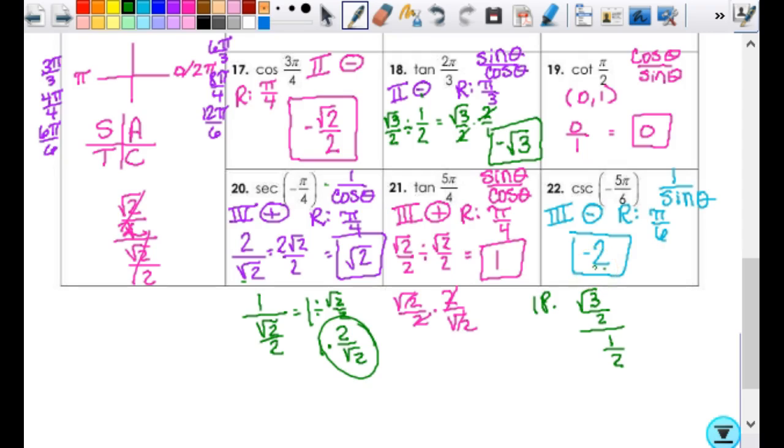Anything? Ask me questions. Don't tell me tomorrow just because you were afraid to speak up. Good? All right. So go ahead and glue or tape this in. Get started on your assignment. If you feel comfortable with the front, even though most of you haven't touched it, but this is a little weirder to you, then start with the back on the homework while you're sitting in here, okay?